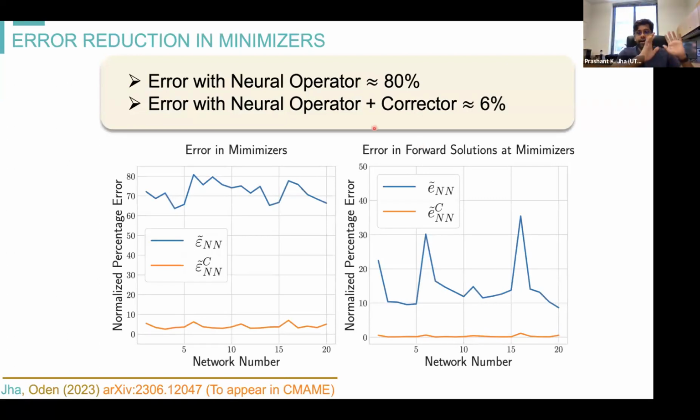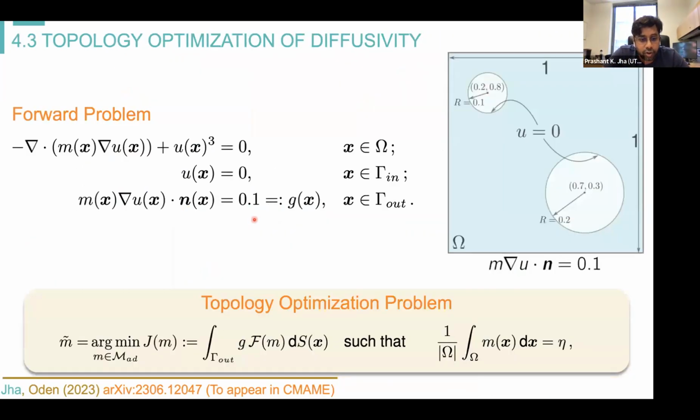No. So I trained the neural network, all 20 of them, and then I deploy the neural network in this optimization problem right here. F is the forward solution operator, and instead of the solution operator, I use the neural network operator here. It's a trained neural network that I use here. So there are 3 approaches. One is that you can solve the original problem here and use this U here. You can get a prediction of U from a trained neural network and use it here. Or you can get a prediction of U from a corrector approach and put it here.